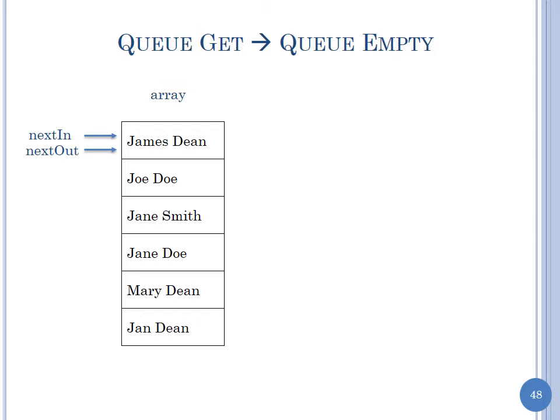So we had consumed all the items other than Jan Dean, and now we are at position 0. They're both equal. They also happen to be in the beginning, which is just a coincidence. So we know at this point the queue is empty. You all said that when the two pointers are at the same position, the queue is empty. Agreed. And yet I told you grad students get this wrong. You have pretty much got the right solution, but I have a little bit more to say about that.